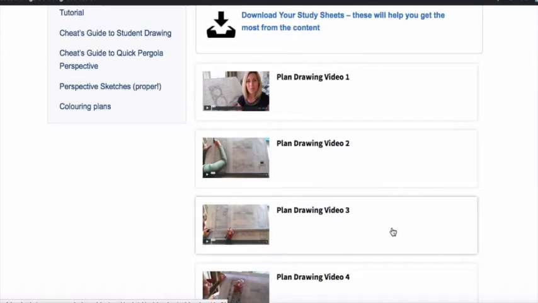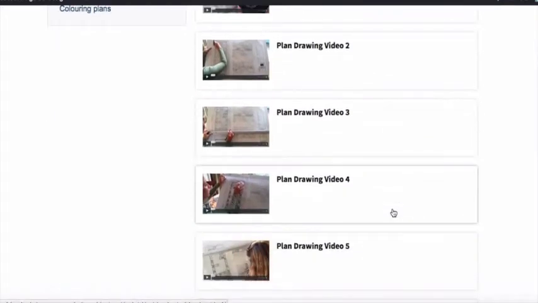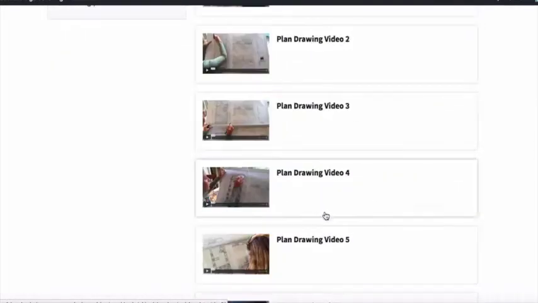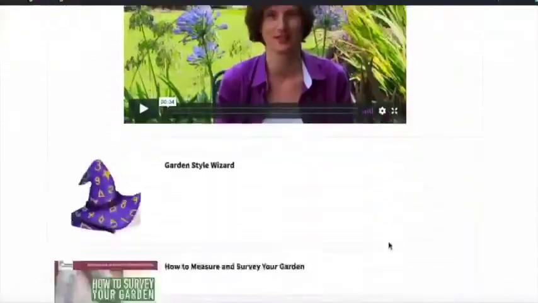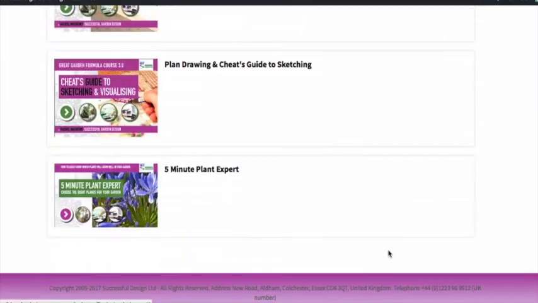Not everyone wants to use a computer these days, so it's still nice to have the skill to be able to ink up a design in the good old-fashioned way. These videos and the accompanying PDF will talk you through everything you need to know in order to make a really professional job of your plan, which does help when you're getting someone to build it.